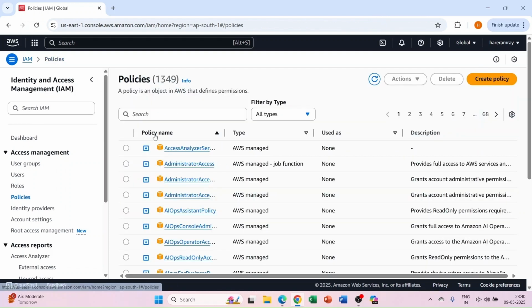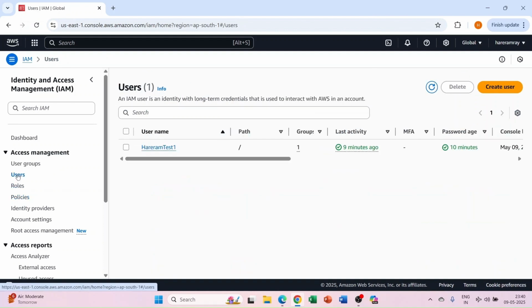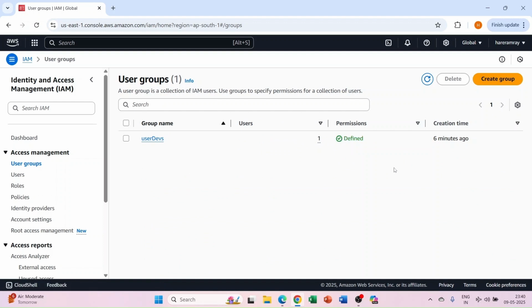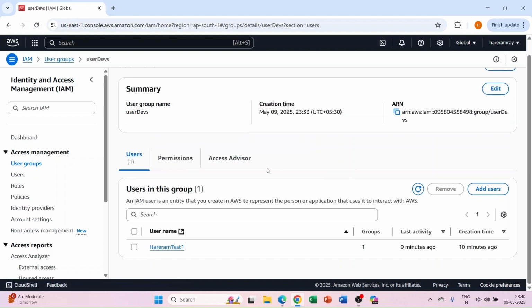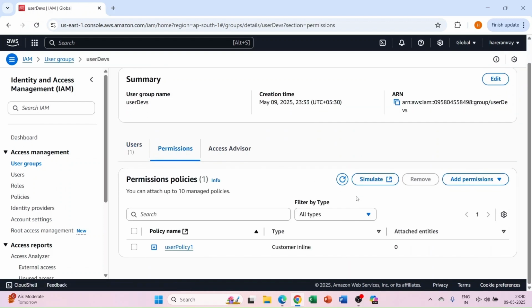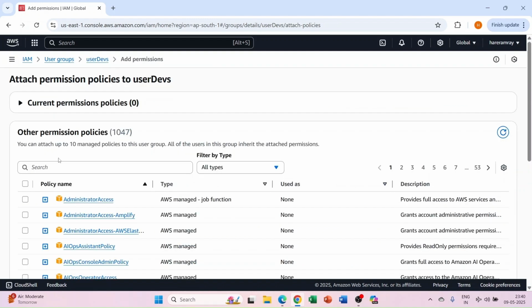What I will do is, I'll go to users or user groups, and here, permissions, add permissions, attach policies, and you can just search from here.